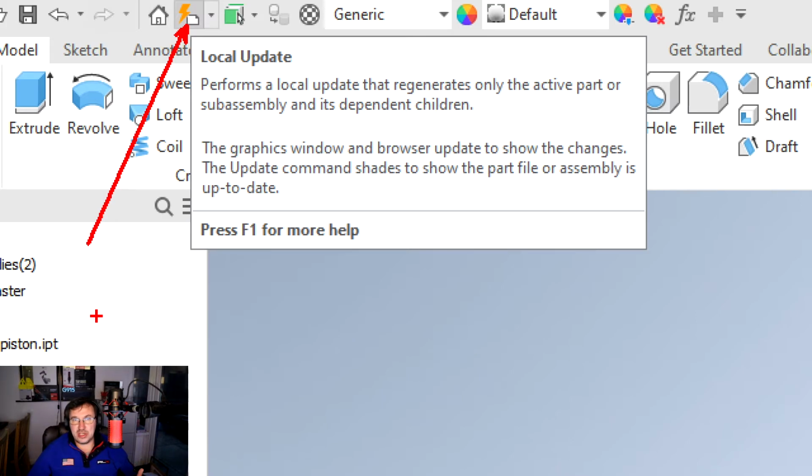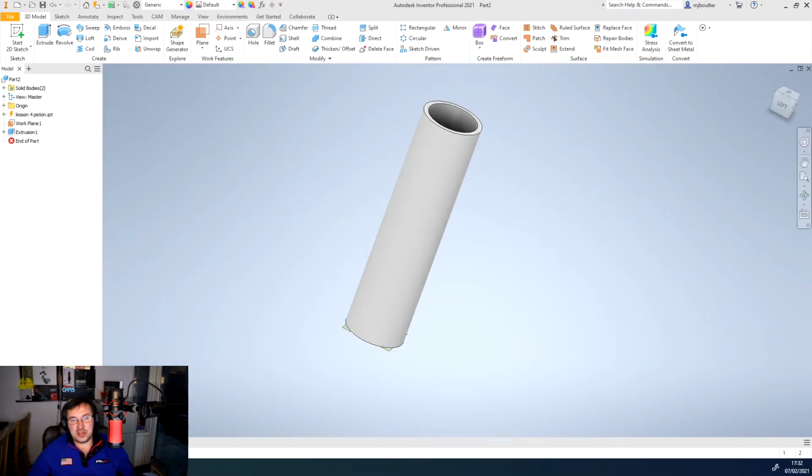And it's needed to do when we've updated a linked iPart. So if I then click this local update button, you can see everything gets bigger according to the linked dimensions from the derived iPart, the derived piston.